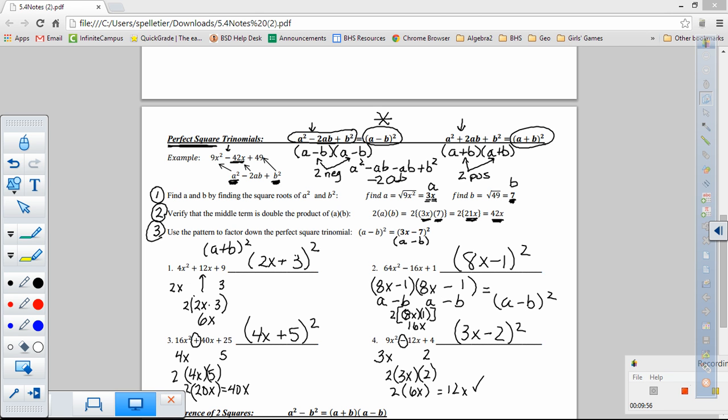Is it absolutely necessary that you're able to notice that something's a perfect square trinomial? No. But if you can get in the habit of just checking before you start factoring, you might be able to save yourself a lot of time, especially if the numbers are really huge. That's usually a hint that you're working with some perfect squares, and you want to check it and break it down if you can first. Save yourself some time.